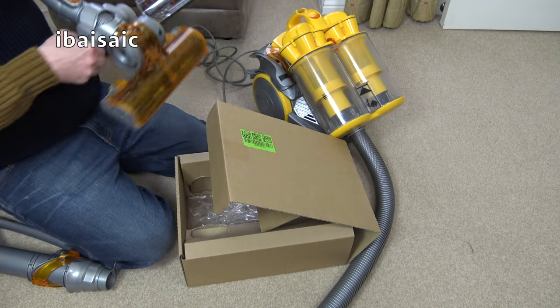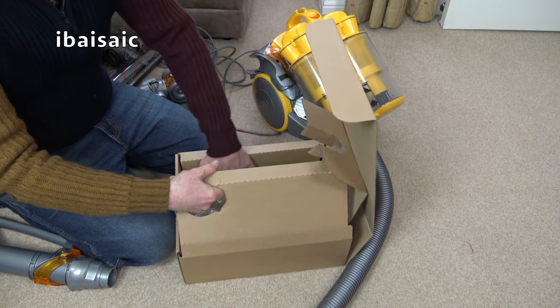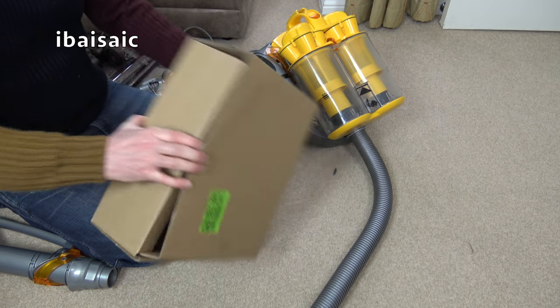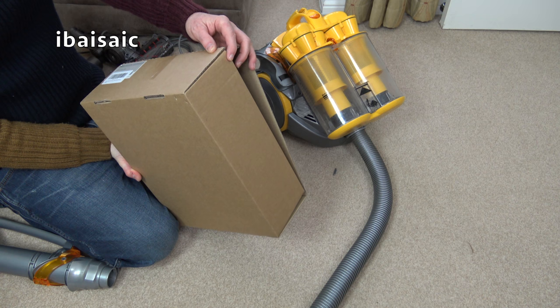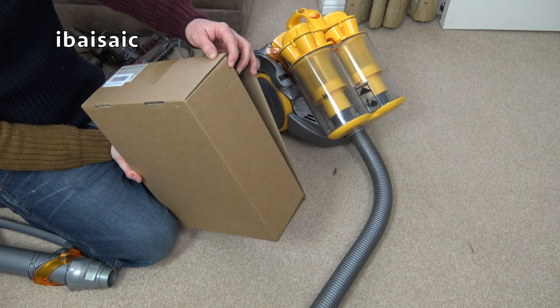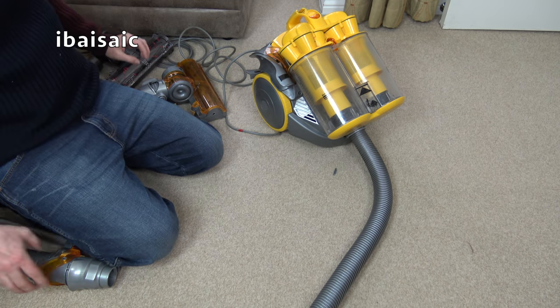So I'm not sure if these came with any adapters. I'm sure I've got some adapters. No, it didn't, because I think this was sold for specific models. Doesn't say which. Oh, it says for DC05, DC23, and something else. So, well, it fits a DC05, so yeah.